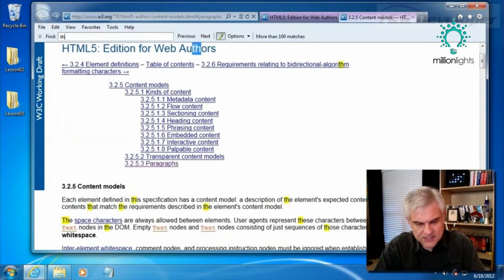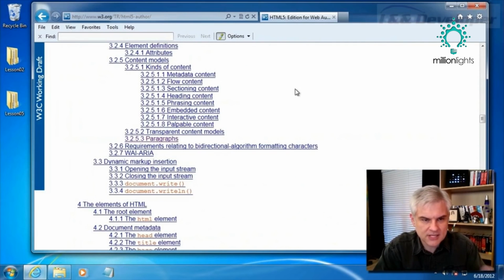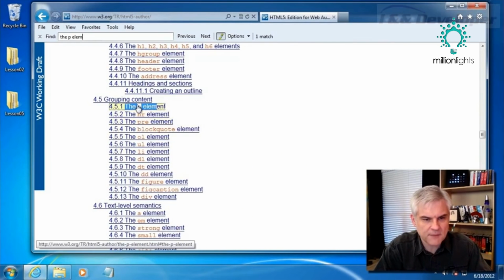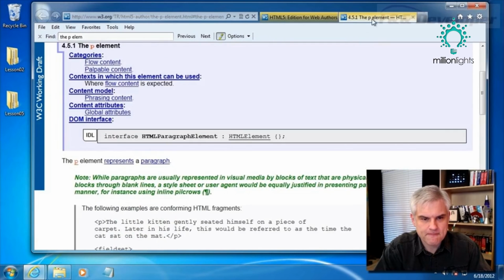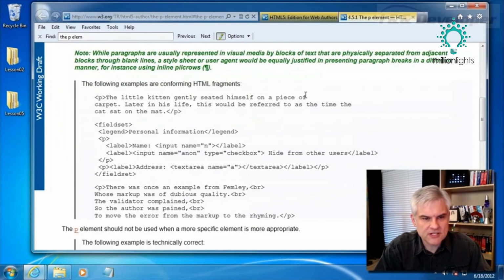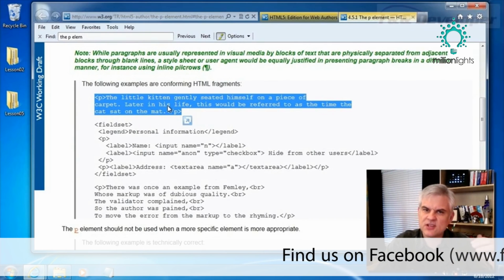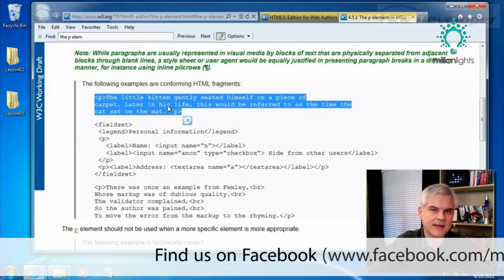In fact, let's do this. Let's get rid of that and go back to our table of contents, Control F, the P element, where we'll see some good examples of the paragraph tag in use. Here are some good examples. We can see a traditional paragraph, a couple of sentences kept together like we would read in a book or a magazine article.